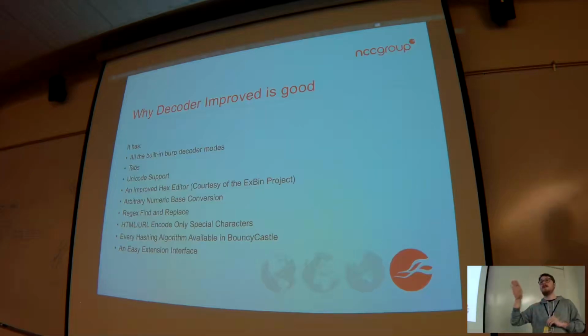You just set it up, paste your stuff in, and it'll do the find and replace for you. That's very nice. Another thing that the regular Burp decoder doesn't do is, whenever you go to encode something, either HTML or URL, it will just do the entire string, which is almost always not what you want. There's lots of characters that I like to be able to read, and if you encode it to URL, it turns them all into the URL representation of those characters, which is not readable by humans. I don't like that.